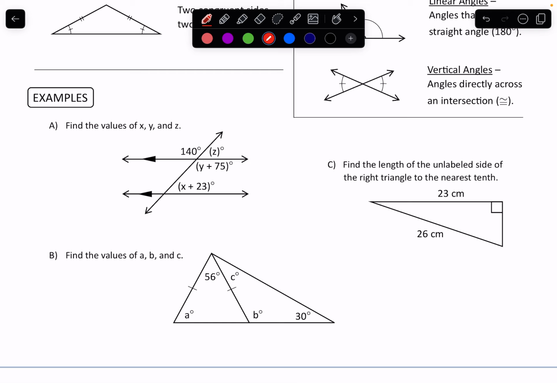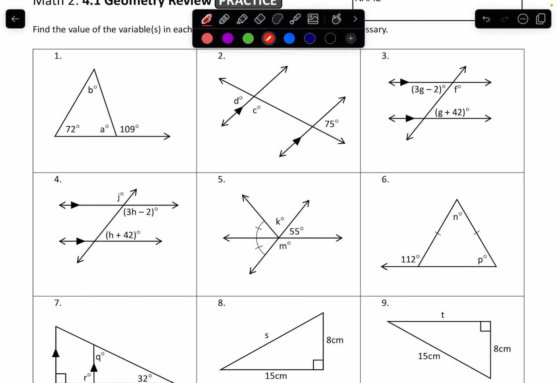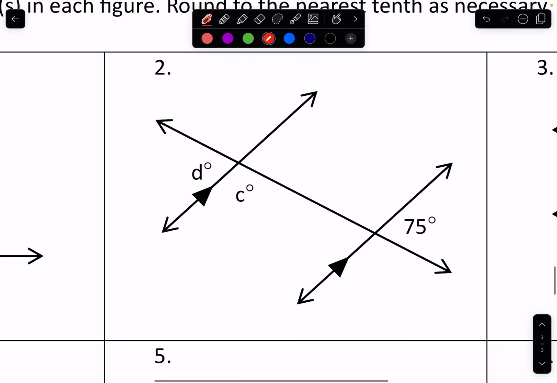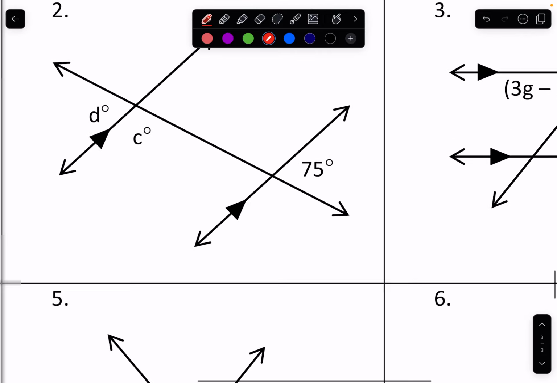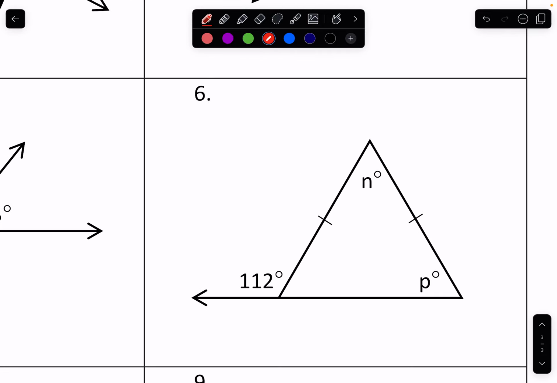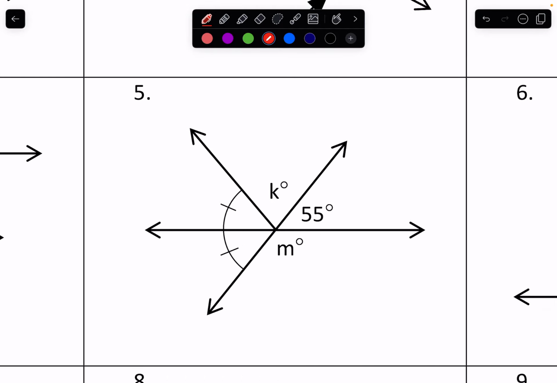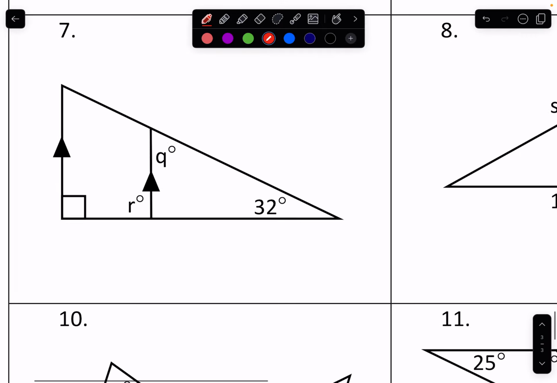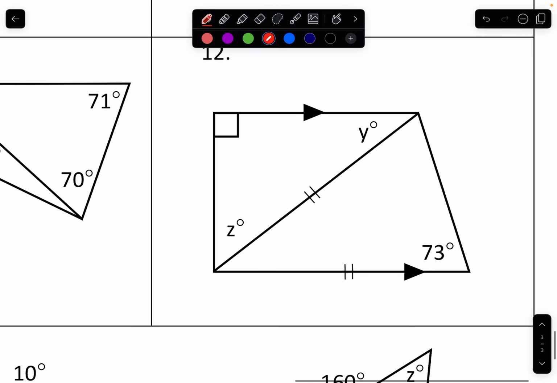What we're going to be looking at today, if you look at the homework, is all sorts of different pictures. You've got this triangle with a line coming off of it. You've got two parallel lines with a transversal. You've got two parallel lines with a transversal, but the parallels are going different ways. You've got another triangle with a line sticking off of it. Here you've got intersecting lines, but there are 5 lines, not just 4. Here you've got another transversal. You've got a right triangle in this picture, another right triangle, another right triangle. Here you've got 2 triangles stuck together. One's an isosceles, one's a right.